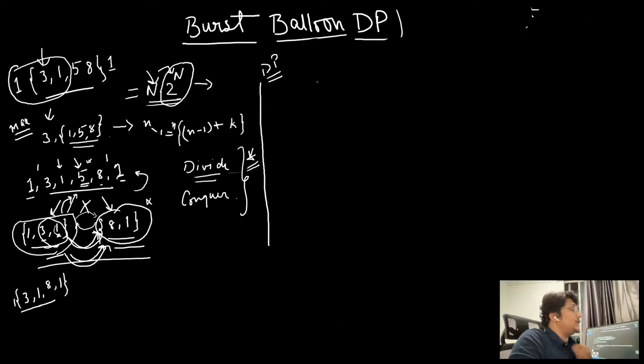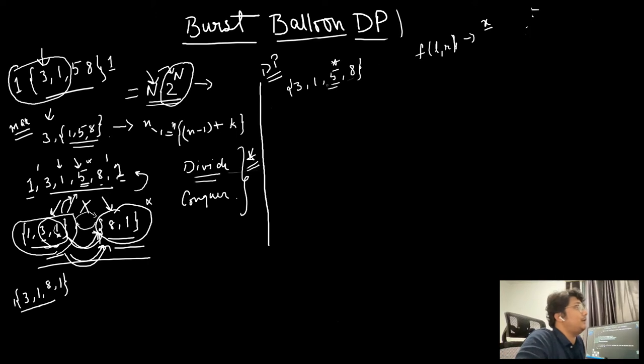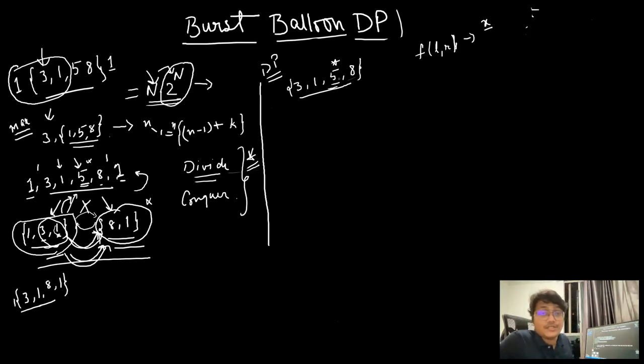So the usual way to solve this is to assume that when we are solving the problem, we are not bursting 5 at once. We are marking what will happen if 5 is burst at the end within this range. So for this range, let's say we have left and we have right. What happens when a given element X is burst at the end? Now there are 4 elements in this array, and in DP solutions or recursive solutions, we don't actually know which option will yield the most optimal result.